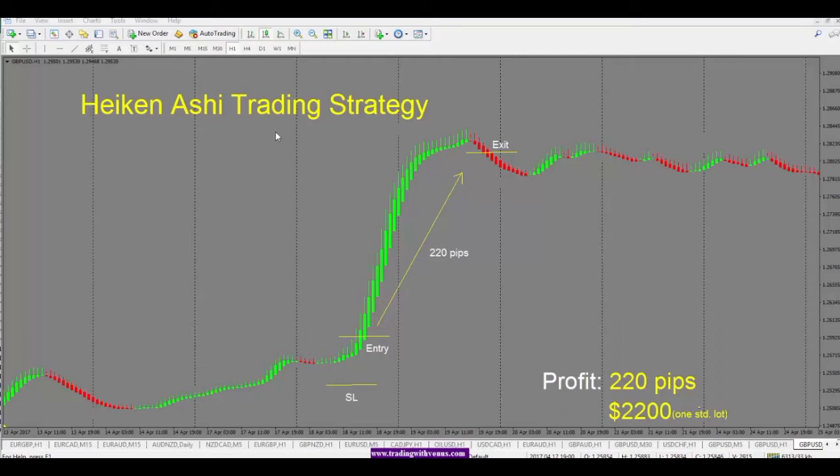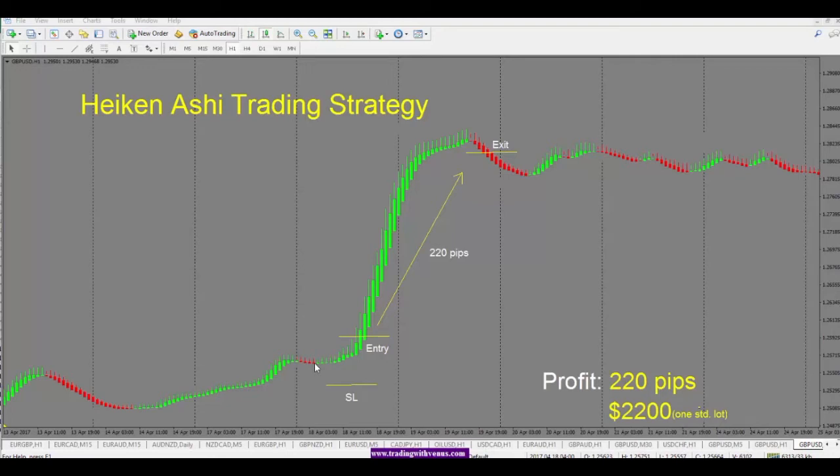We're looking at a Heiken Ashi trading strategy. This is a pound US dollar 1 hour chart. When trading with Heiken Ashi, it's important to remember that the candlesticks would not have any kind of pins in the bottom if there is a strong trend upwards. So we are looking for entries where we see good size candlesticks and we see that the price starts to move upwards. When the market is going sideways, you will see that candles will be kind of like this.